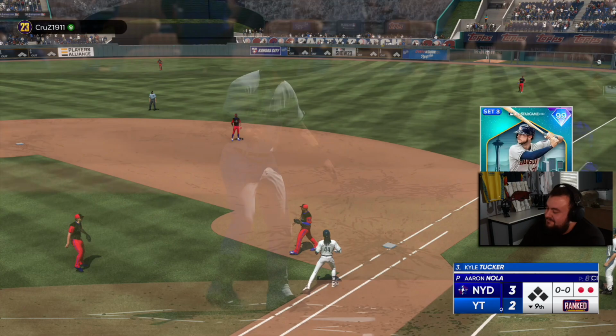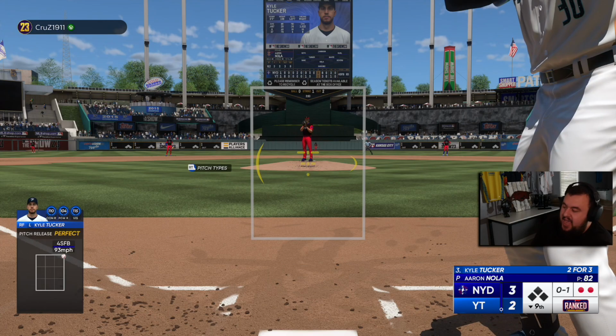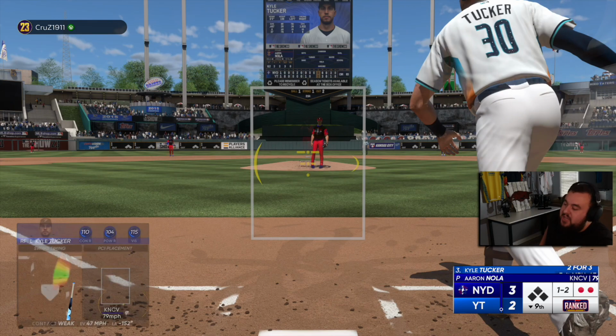Kyle Tucker, our last hope. Does he leave Nola in? He does. 2-for-3, 2 bombs. This is the time. I was going to say good take, but damn it, that was a beautiful fastball. Oh, I was hoping that was going to be up a little bit higher. Come on, baby. Give me the goods right here.